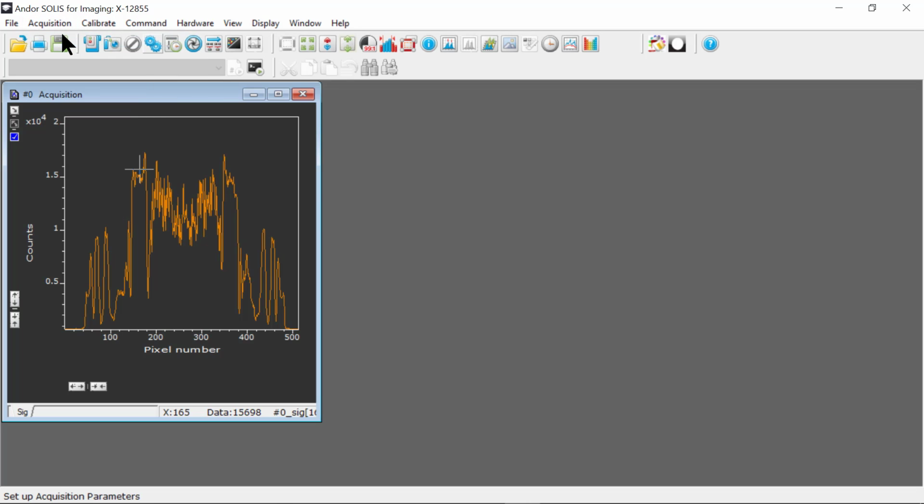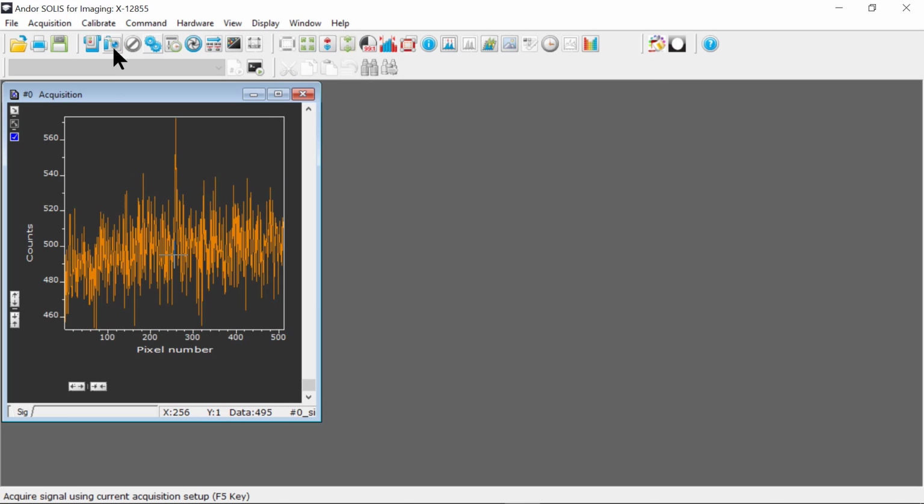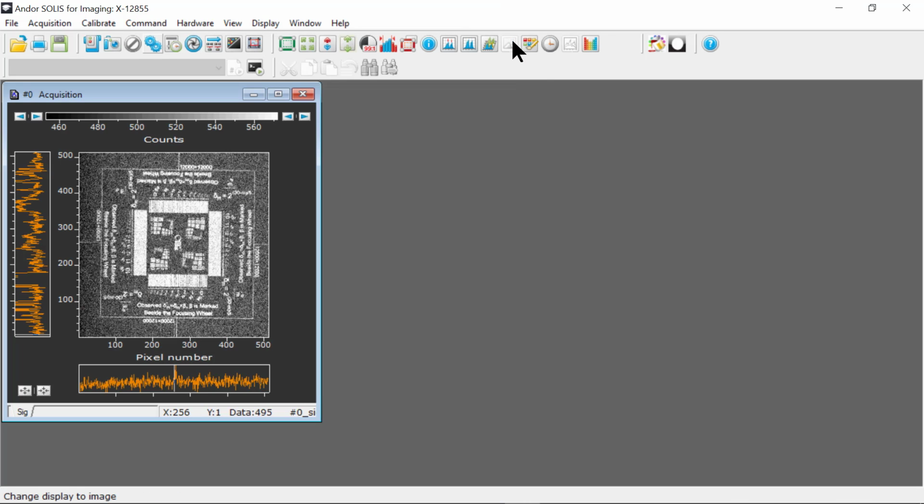So let me go back to an image readout and view the image again. You can see it's now still in the 2D view, so I get a series of cross sections. Let me go back to an image here. Right now I'm using the Solis imaging version because I'm not connected to a spectrometer. If you're connected to a spectrometer, you'll see down here there'll be additional GUI elements that speed up some of this. Now the question is, what if I wanted to do a more involved binning scheme?